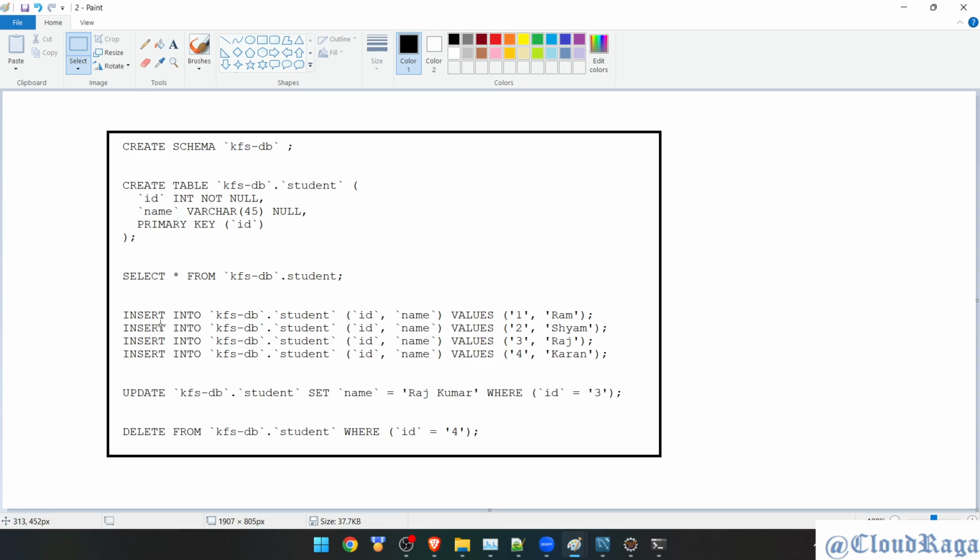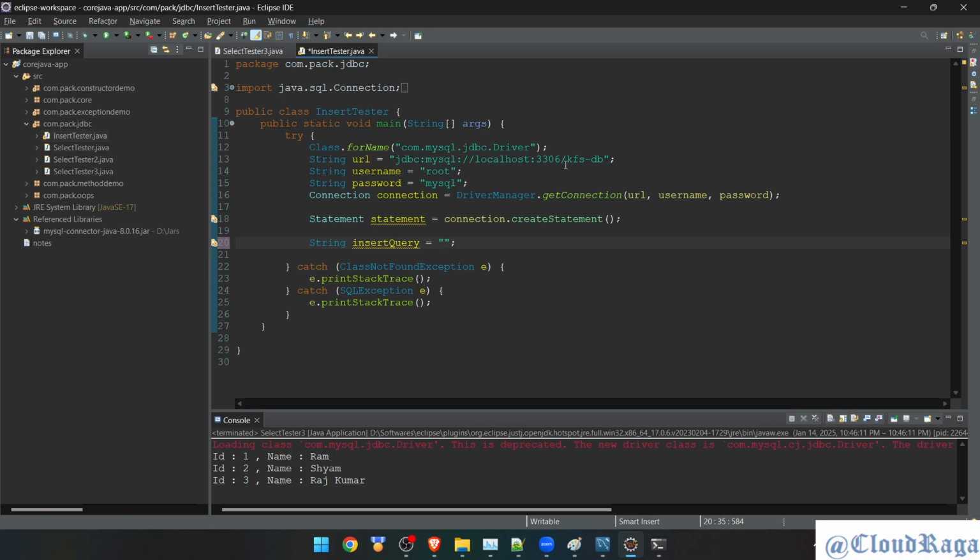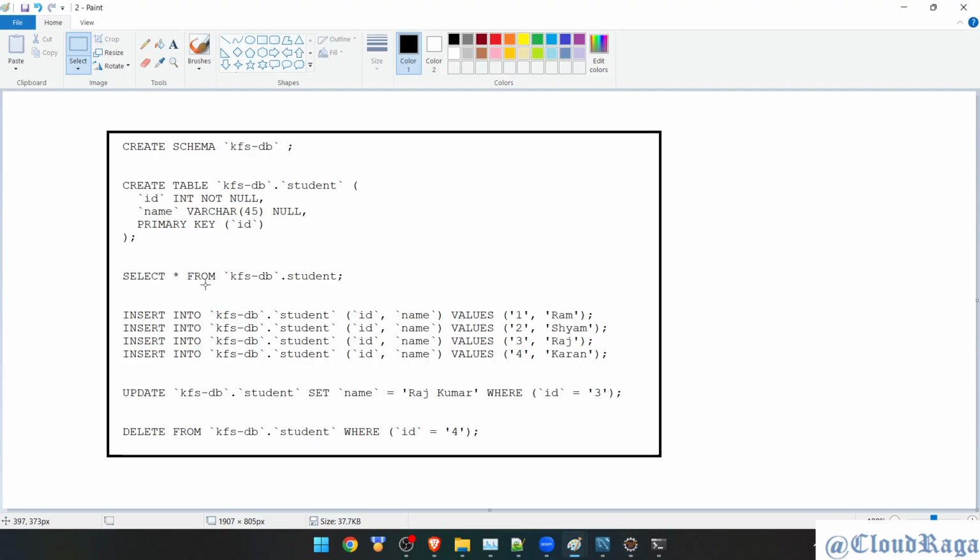So now I can use that image where I was keeping all the insert queries. So how we can insert into table name. We don't need to write the database name because we have already used it in our server URL. There it is. So this is now present in our code. So no need of writing the server name before the table name. So it goes like insert into student and then column name, then values. Again, the column names are quite optional. If you want a specific column, then use it. If you want to insert all records for that particular table, you don't need to use column names.